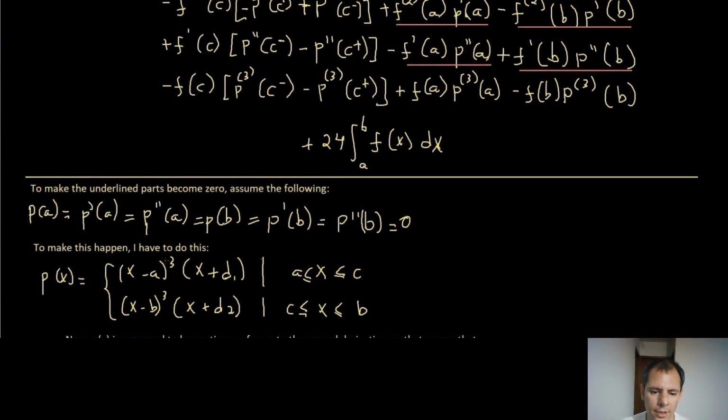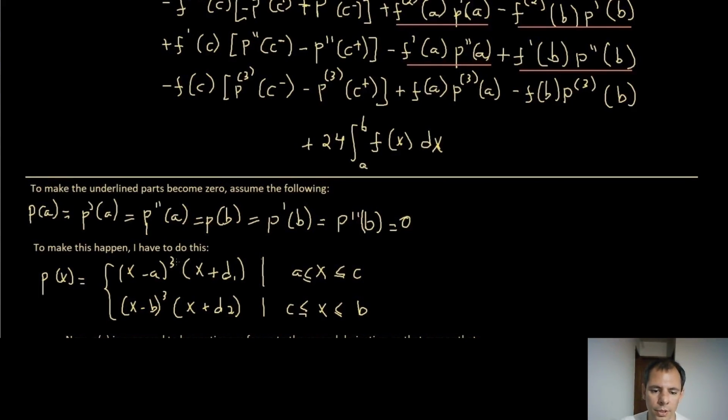So if you have x minus a cubed in here, all right, times x plus d1, you're going to have a fourth degree polynomial here. And you can see that by inspection, because you see that this is a multiplication. You have a term here being multiplied by a term here. You're going to have to use the product rule for differentiation. But by inspection, when you look at this, you know that the p of a is going to be 0, because if you plug in an a here, this is going to be 0.